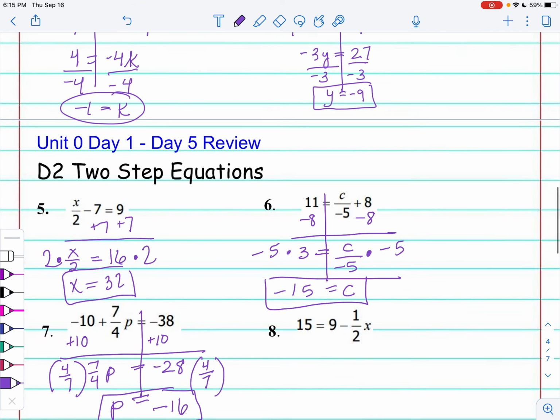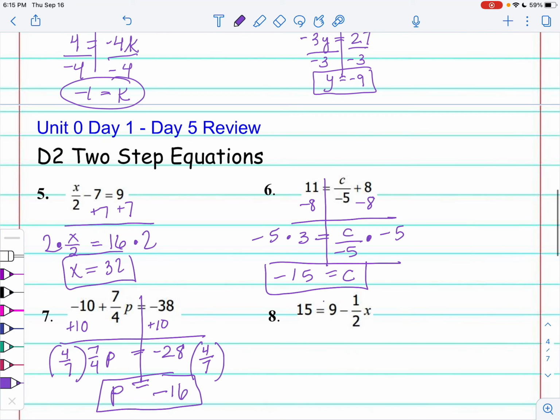All right, again, this is kind of like this one up here where I wrote the +7. If it helps you remember, write the plus there because I have to subtract 9 from both sides first. Oops, this should be +6. This is -1/2 x. To get rid of -1/2, I'm going to multiply by -2/1. So over here, we don't need that, right? Because I wrote negative. I don't want you guys to think that that's something else. I'm going to multiply these, and I get -12 equals x.